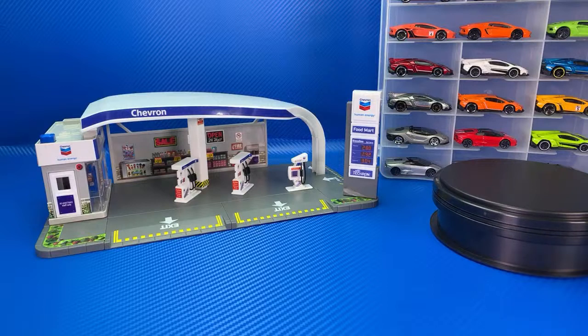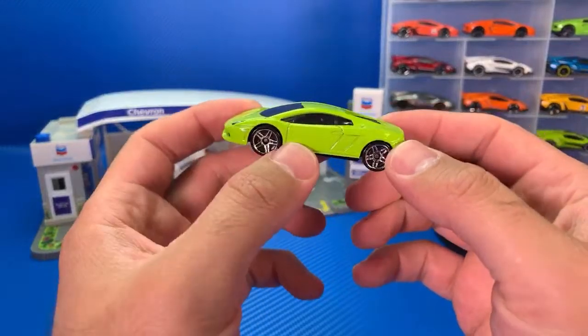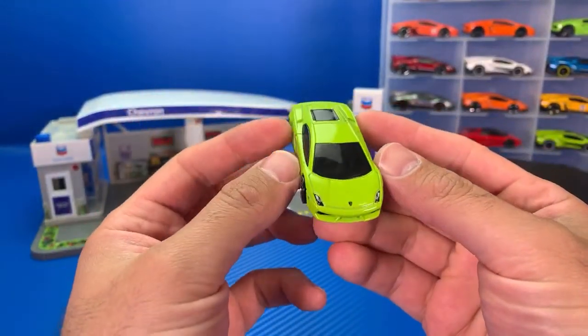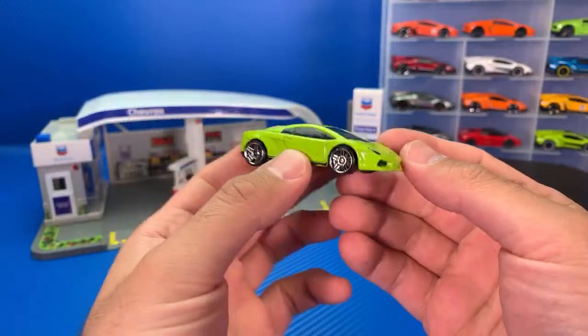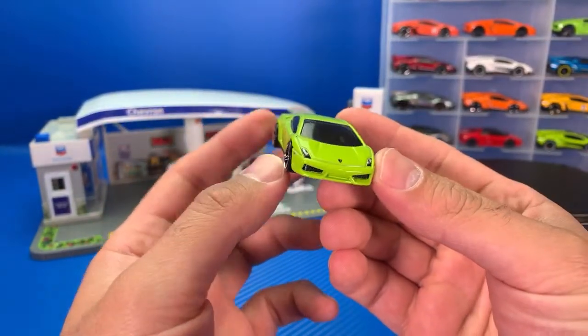So we're going to start it off with the Lamborghini Gallardo, or Gallardo if you say it that way, or Gallardo if you say it the other way. There we go. We got the Lamborghini Gallardo. We've got the first one in the green colored variation.